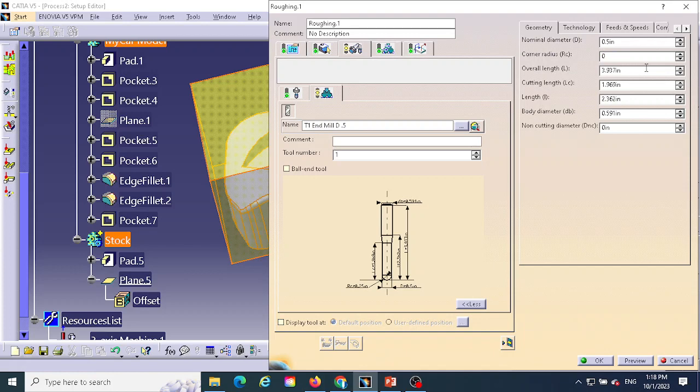So corner radius 0. And overall length, as you can see, standard is 4. Cutting length, maybe 2, right, this is the cutting length. Overall length, cutting length.